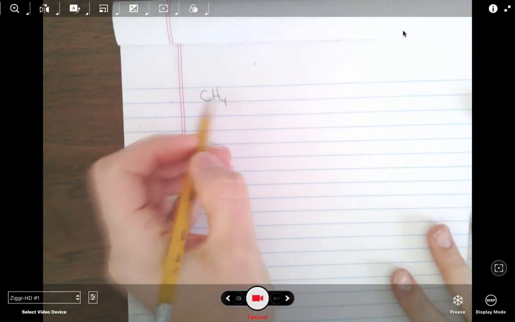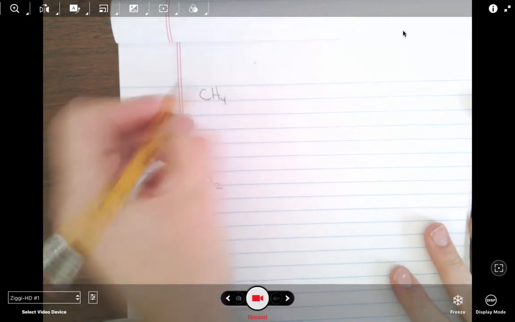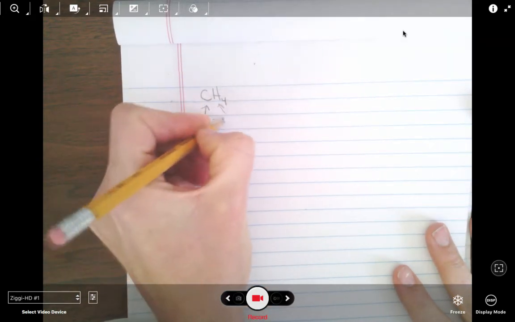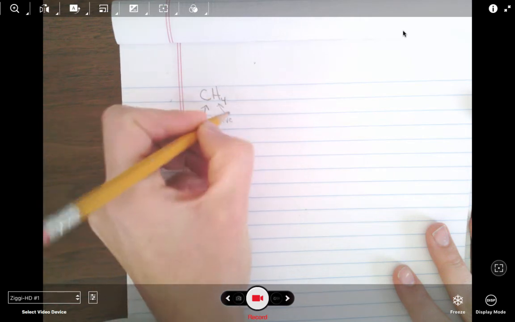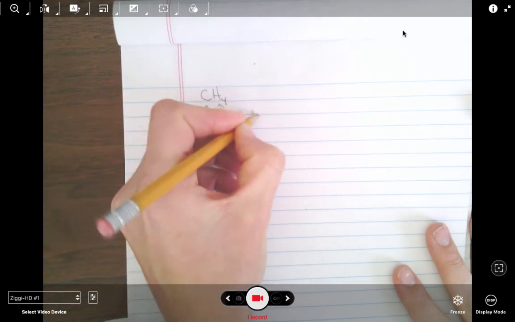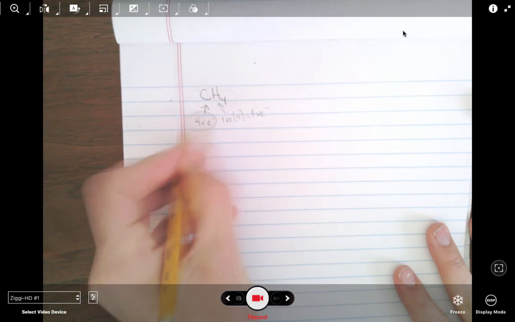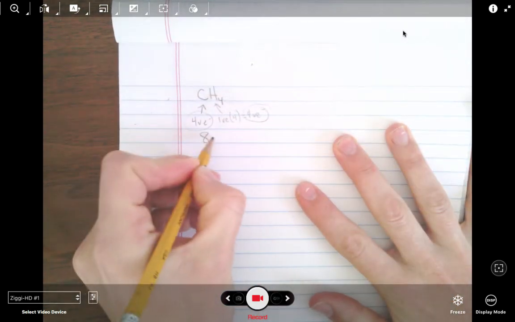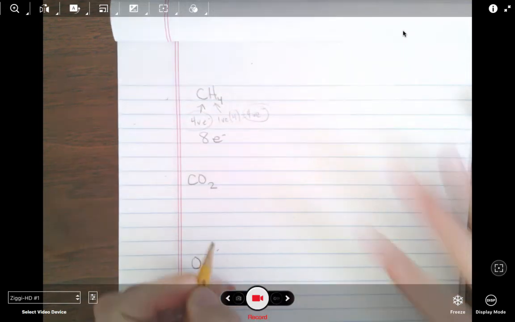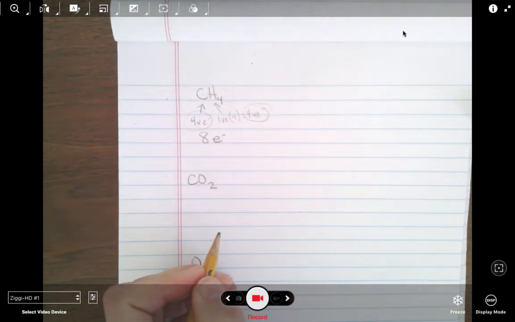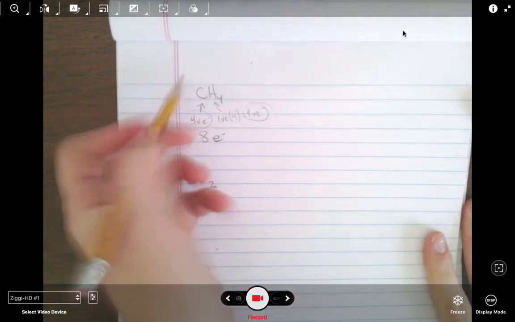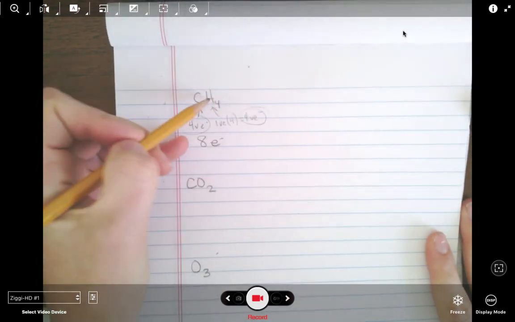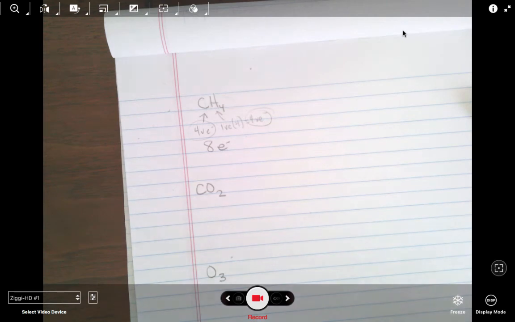The first molecule, CH4. Carbon has 4 valence electrons. Each hydrogen only has 1 valence electron. There's a total of 4 of them, so that's a total of 4 valence electrons. So I have the 4 from the carbon and the 4 from the hydrogen. That means I need a total of 8 electrons shared evenly between each atom so that everyone has completed the octet rule. And remember, hydrogens only have a duet rule, so they only need 2 electrons.